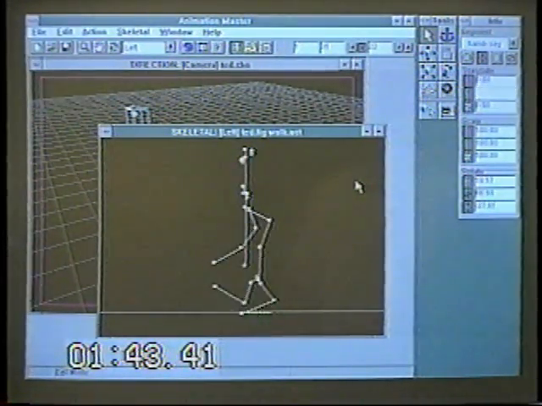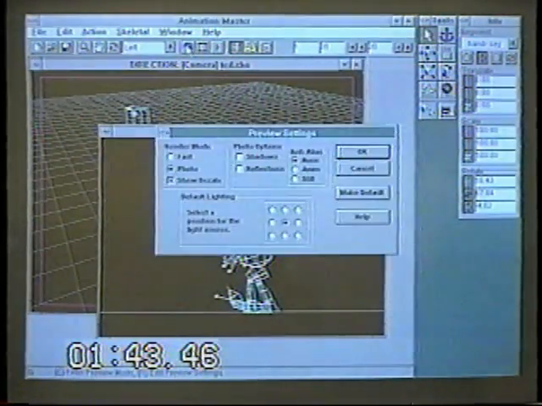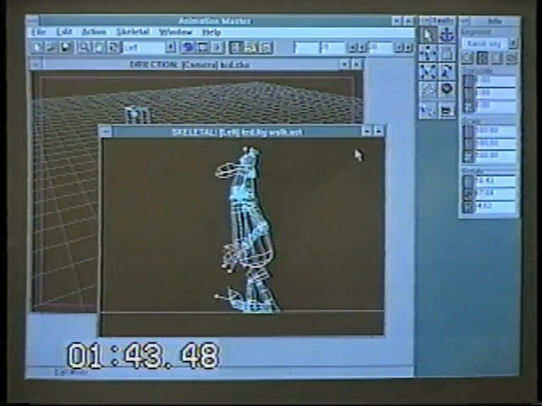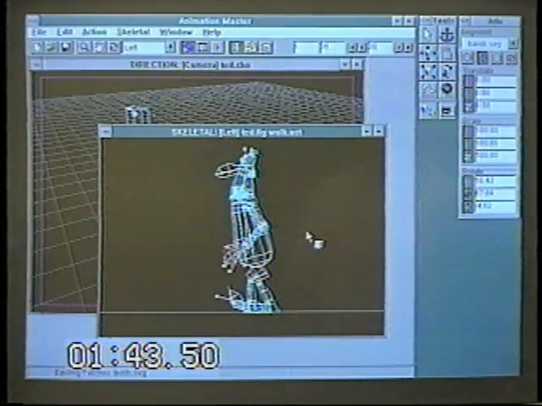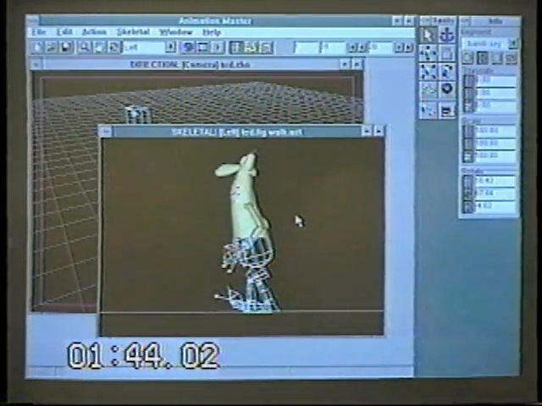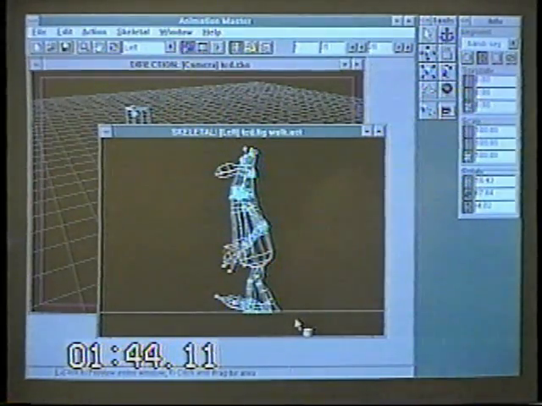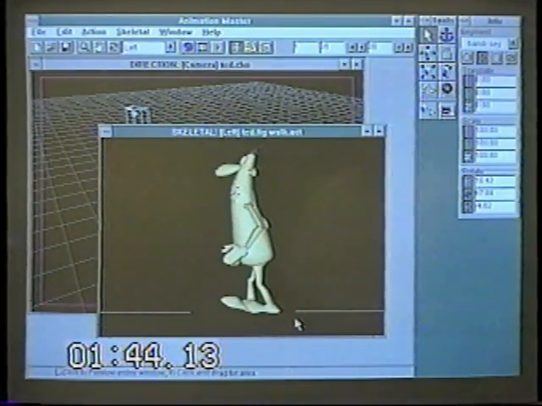And again, you can get a preview or a rendering from this module also. Make sure we have this set for fast. We get a quick rendering. I can see what he looks like on this given frame. On the first time that you render within the software, the rendering is a little slower than the subsequent times. The first time, a lot of calculations have to happen for the model, since it's the first time it's been loaded. But every time after that, the renderings are very quick. You can see I can render this whole guy in under 2 seconds practically.